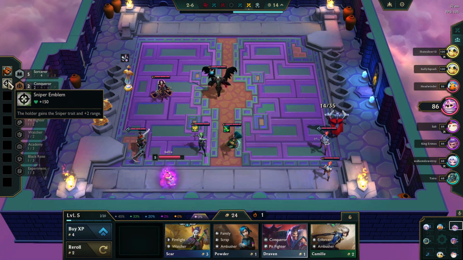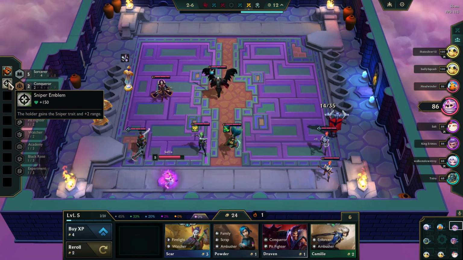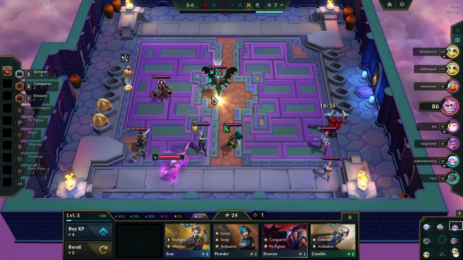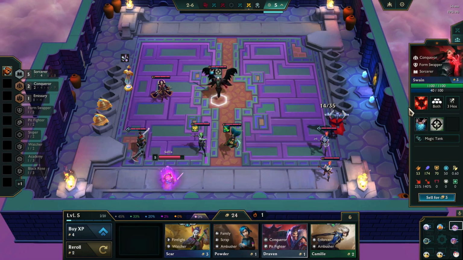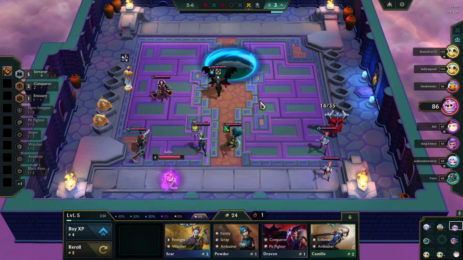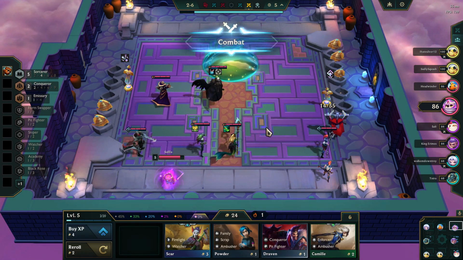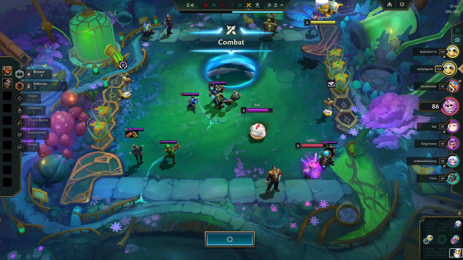Now, I realized at this point the Sniper Emblem does give 150 health, so I can in fact play it on Swain just for the extra health. And I think this early in the game, 150 health is actually worthwhile, because he goes from 950 base to 1100 base. That's a pretty sizable increase. That's about a 15% increase in total health.